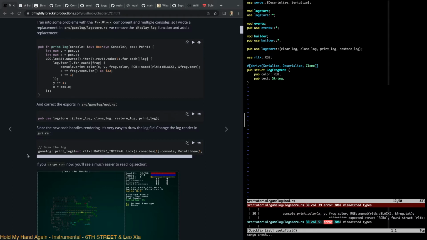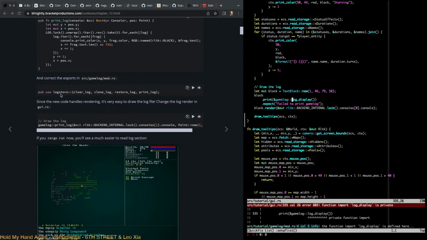Game log, so log display to print log. All right, and then we're going to have to change our GUI code. Since the new code handles rendering, it's very easy to draw a log file. Change the log render in GUI.rs to print log. But RLTK backend internal lock consoles 1 console.